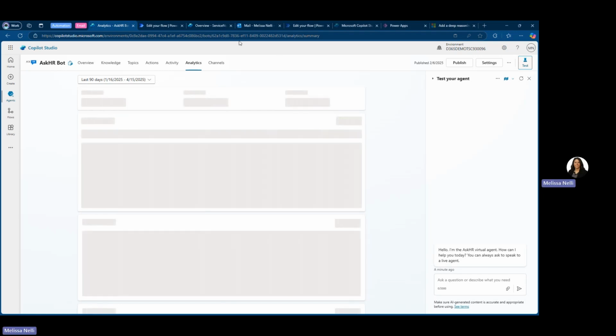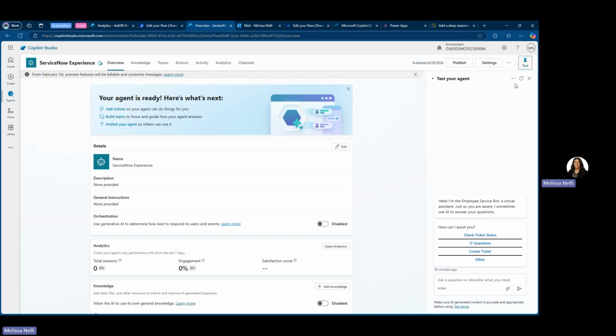Awesome. This is taking a little bit to load, so I'm going to just pop over to one of my other bots that I have here. What you're going to see differently with this bot, you can see it says, how can I assist you? I'm being really prescriptive in what people can and can't do here. I'm making them have to click a button. So this is called an adaptive card. You could design these for however makes sense for you and your business organization.